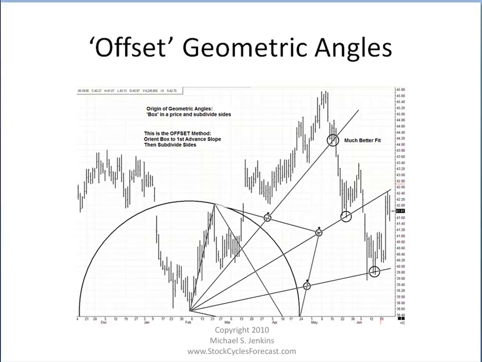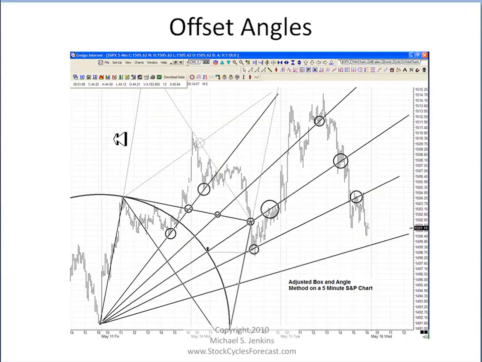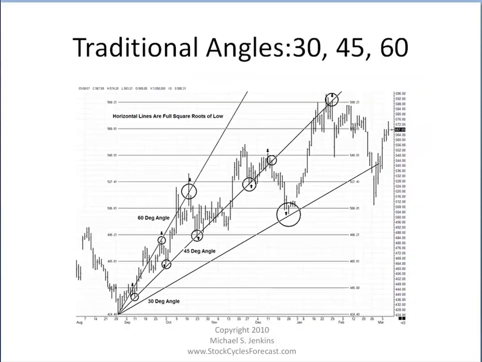This same diagram, by the way, if we blow it up and put a second box on top of the first, we can see that as it escaped from the box here, it went to the center. And the final top over here was at the top corner over here. And some of these other angles that came up along here were also support and resistance. We'll often find we can use traditional angles.